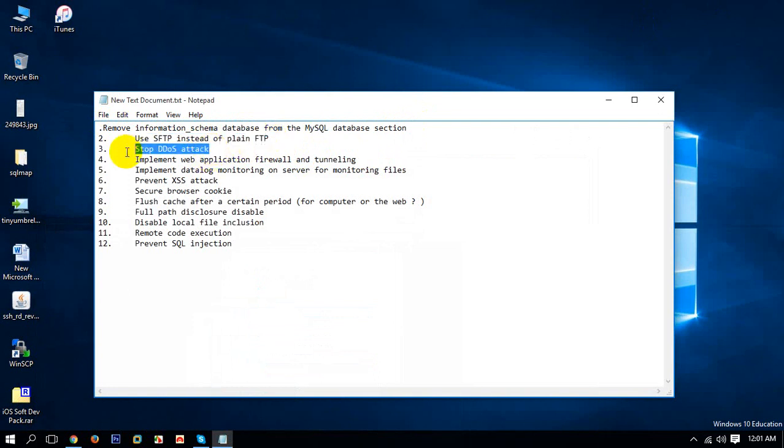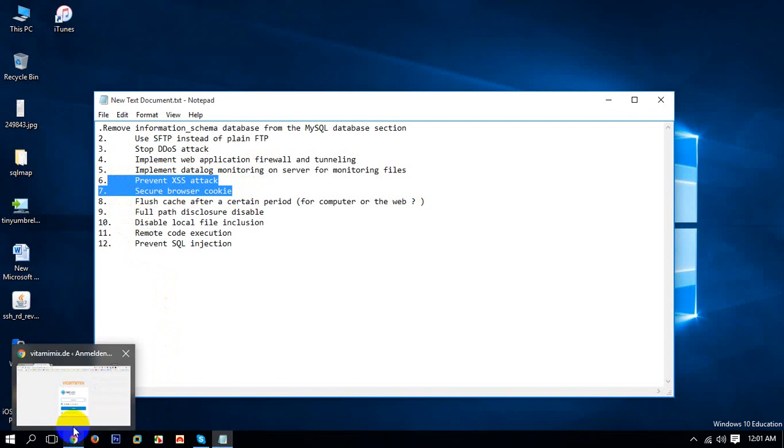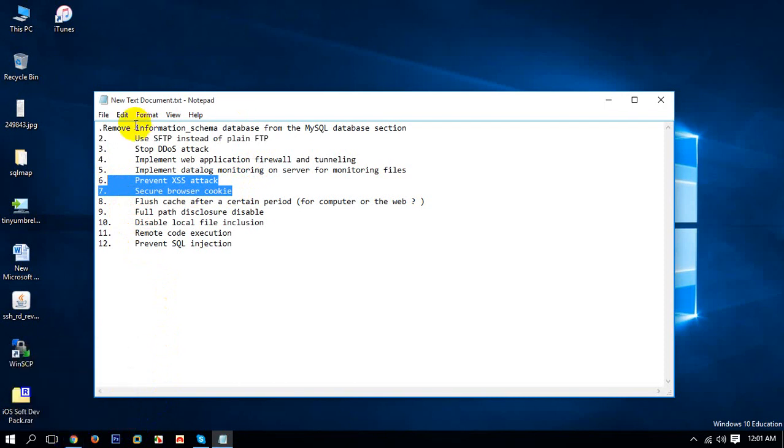Stop DDoS attack, implement web application firewall and tunneling, implement Datadog monitoring server, prevent XSS attack, cross-site scripting, secure browser cookie, flush cache after certain period, full path disclosure, disable local file inclusion, remote code execution, and prevent SQL injection. So first of all, I will show the process of removing the information schema database. So let's go.